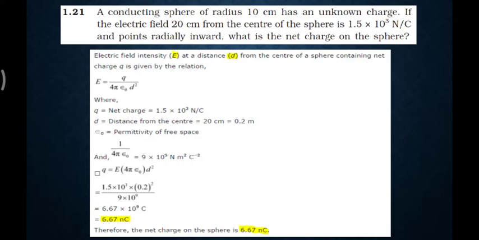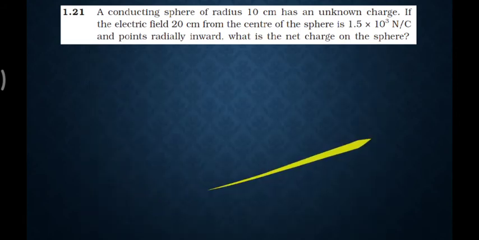It means 10 to the power 9 reduces to n. Small n is the symbol of nano. It is 10 to the power minus 9. So it is an error here, okay, I can judge.